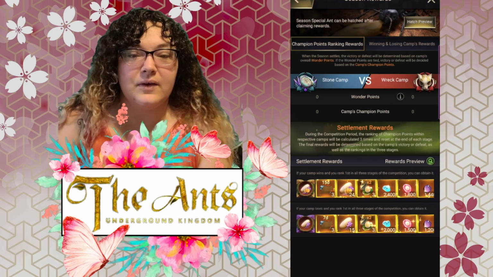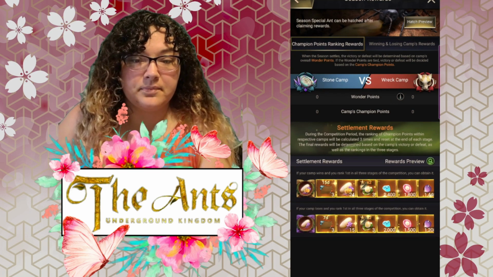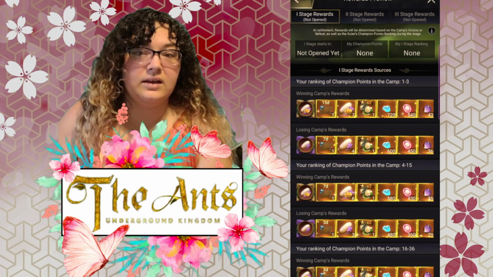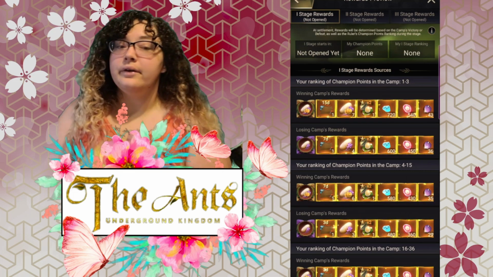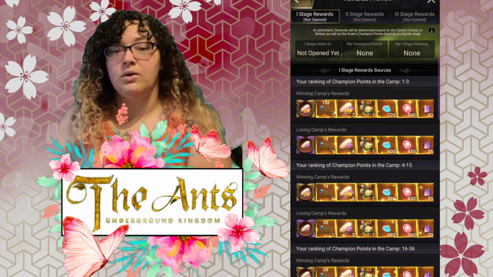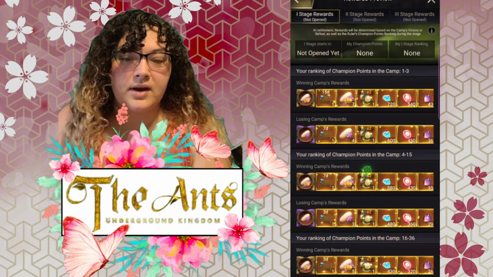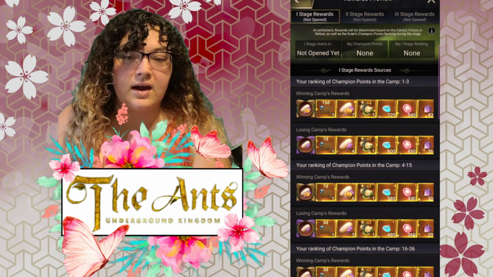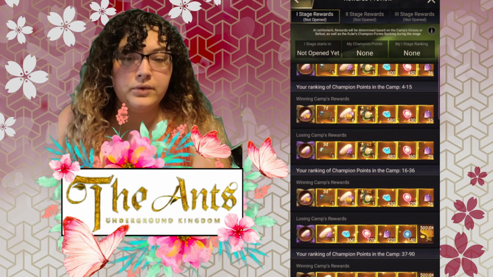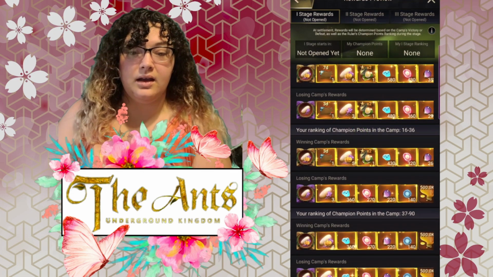So right here is the champion points ranking rewards. Now if you click on it, it has 3 stages. Each stage you get these rewards. Now I don't know if they're delivered as each stage is done or if they're going to be delivered all at the end. Don't know yet. So right here is the rewards. You have winning camps rewards, and then you have losing camps rewards based on where you lay in the ranking.